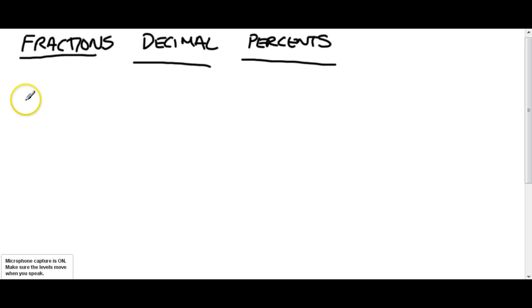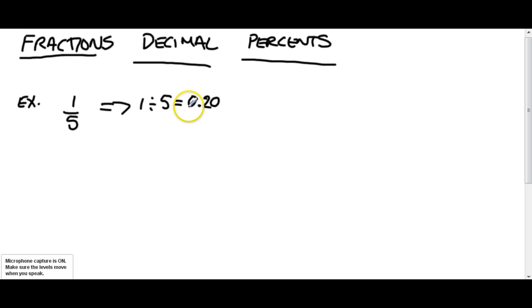Okay, so what we'll do is we'll do some examples. Let's say we have a fraction that is 1/5. Okay, we want to convert that into a decimal. How do we do that? Well, it's very simple. We take the numerator, the top number, and divide it into the denominator, the bottom number, 1 divided by 5, and we get an answer of 0.20. Very simple operation on the calculator.